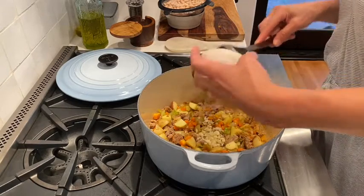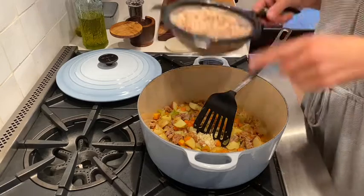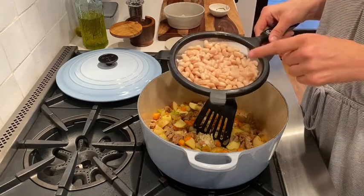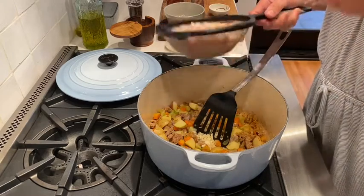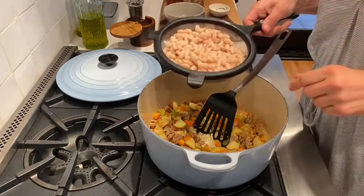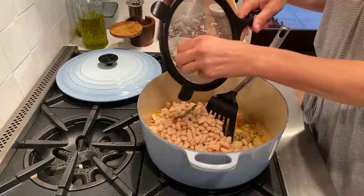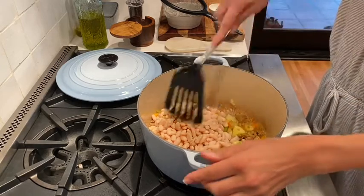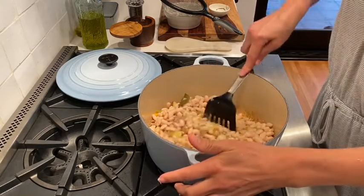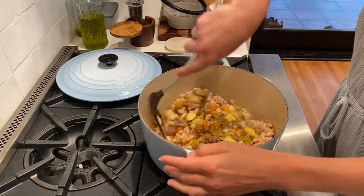And then the recipe I stole called for two cans of the white cannellini beans, but I actually made my own. So I did about a cup of dried beans, and I'm gonna put those right in. I soaked them overnight and then I cooked them in my Instant Pot. So those are already cooked, but you can do canned. And I think it called for two cans.